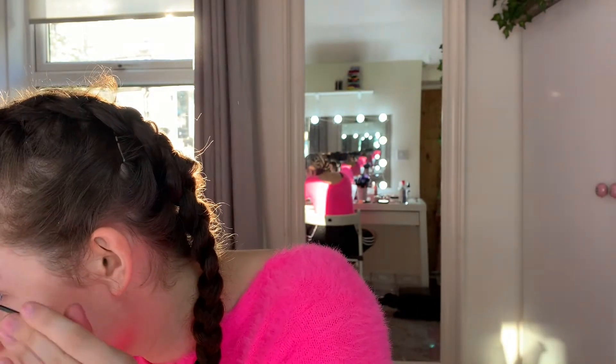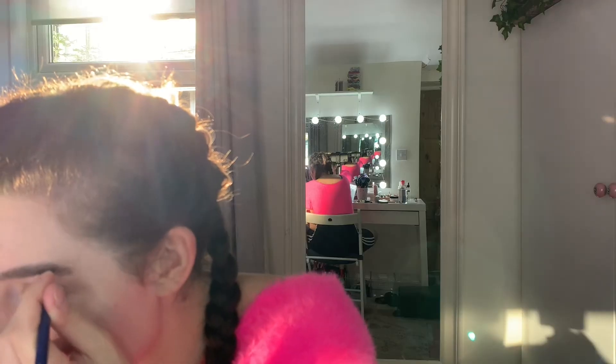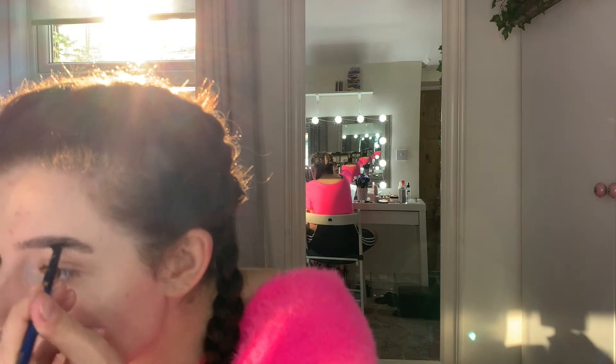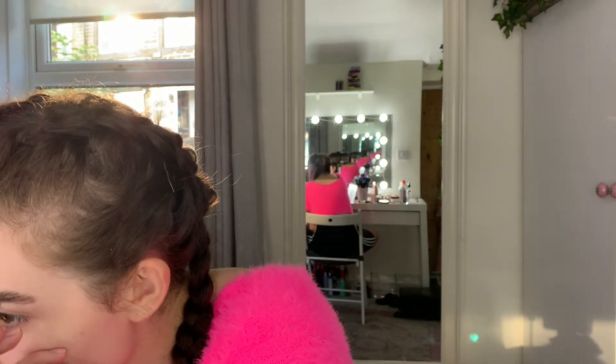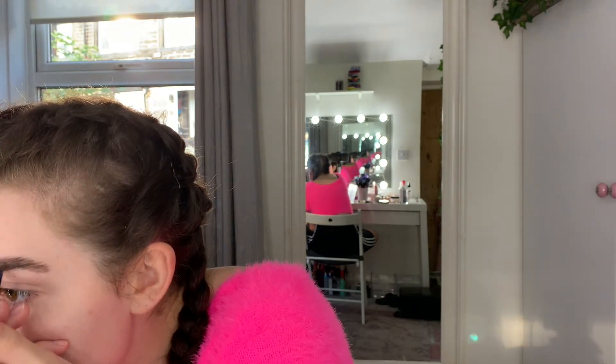I have been growing out my brows, so ideally I don't want much product on them. You have to work quite quickly with this because it dries down fast — as you can see, as soon as I pull, it kind of gets stuck. So that's what my brows look like with the balm on. The next product from P.Louise I'll be using is the eyebrow paint in the shade Mocachina. I've put a little bit onto my palette and I'm going to dip right in. I have to be really careful because it's quite liquidy — it dries down really nicely but it's very easy for it to have a mind of its own.